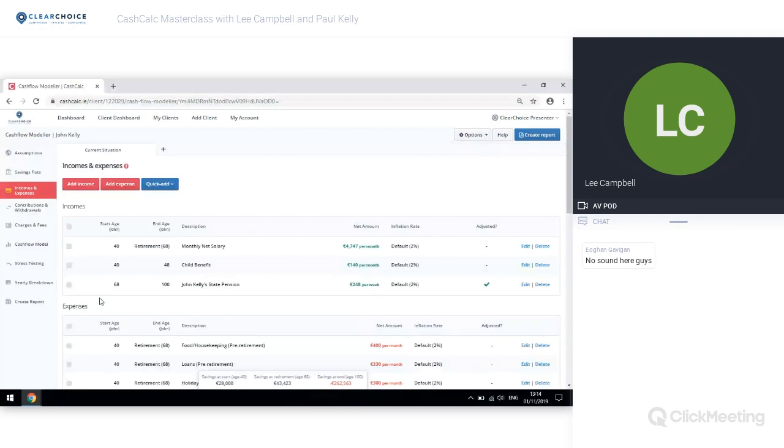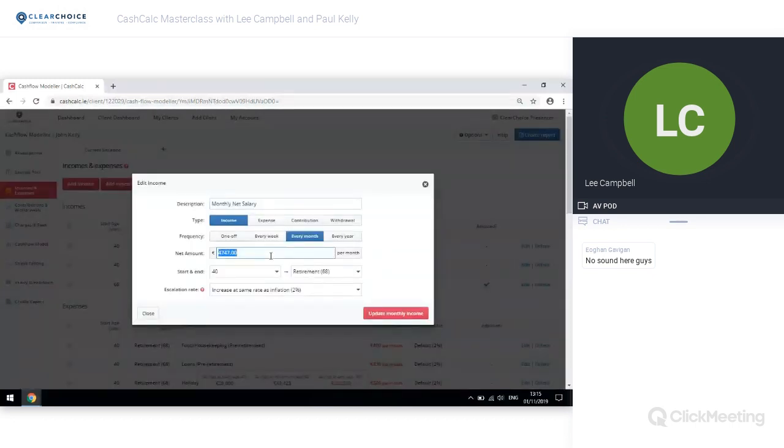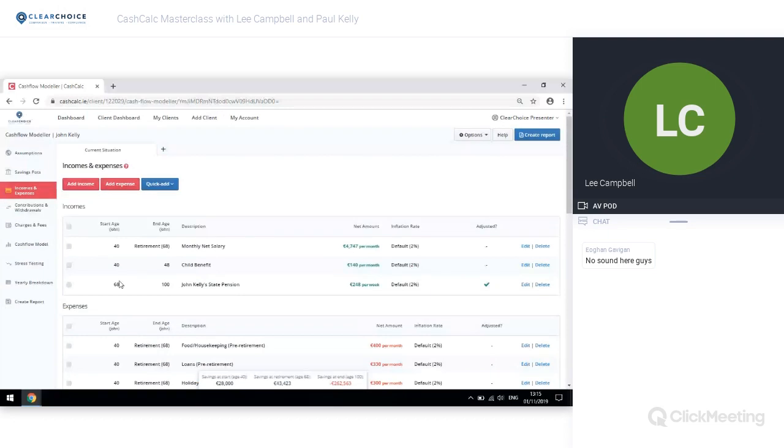So it's very easy to edit all their income and expenses on the right-hand side just to make sure it's all making sense as well. So just to see that there. So you'll see the state pension as well here. If you're ever missing the state pension, you can click this blue button up here, quick add, select the state pension, and based on the client's date of birth, it will work out when they're entitled to it. And similar to all the others, you can edit the amount over here on the right-hand side.